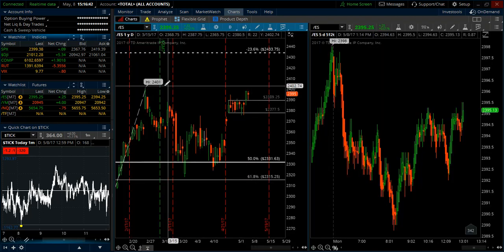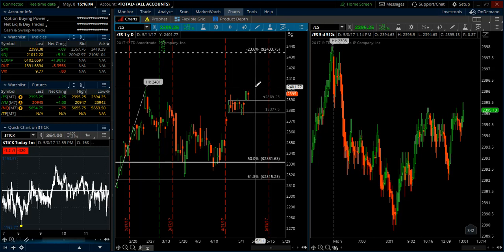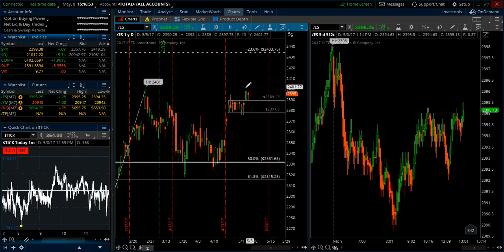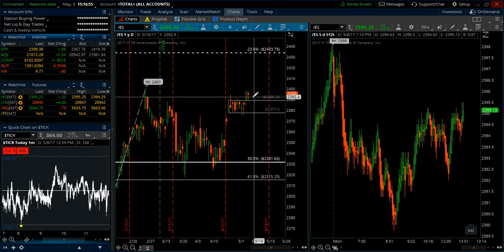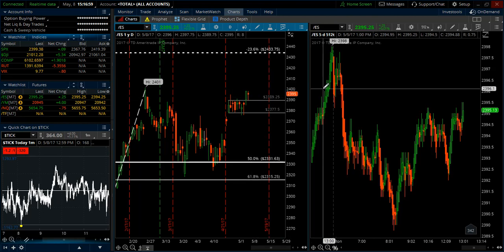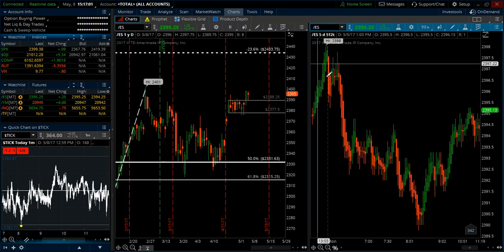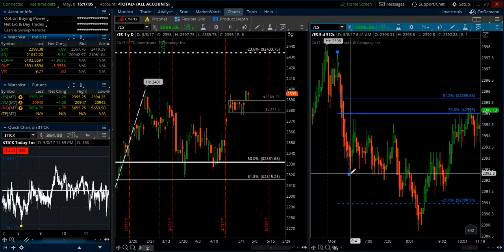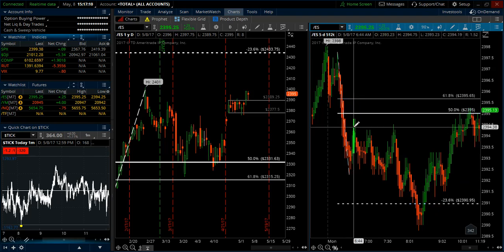If we can break 2401 in trading hours only — which I think is likely to happen this week, a moderate news week — we should really see some continued trending up to that 2430 area. If we walk through today's setups on the ES, right off the open we did not get a full retracement.